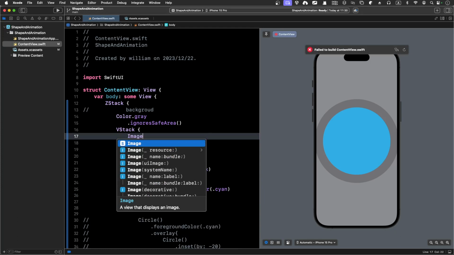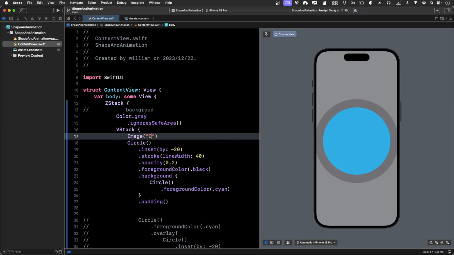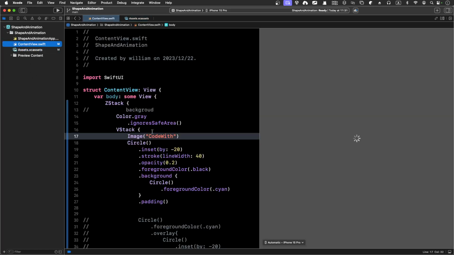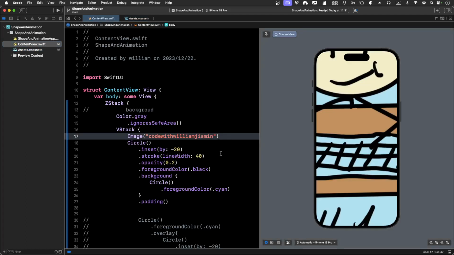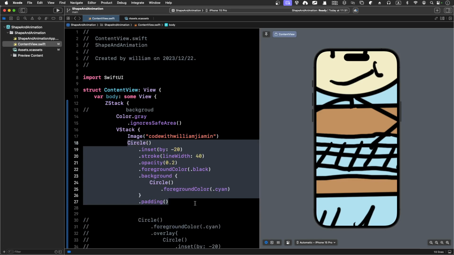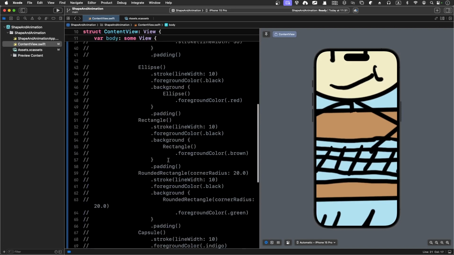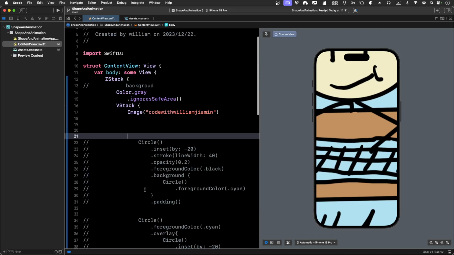We can reference the image by Code with William Jamin. What's the name of the image again? Code with William Jamin, right? I'm going to copy the name and paste it here, so I can get the whole image stretched out. Right now it's just an image and a circle. We don't need that circle yet, so let's comment it out and write that from scratch. Just the image, and everything else is coming out.